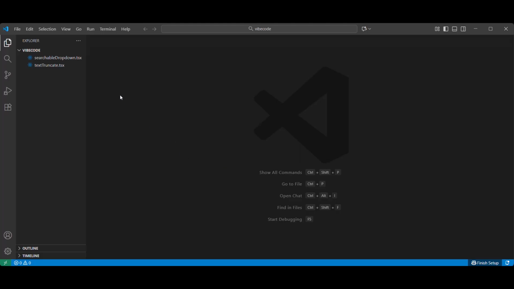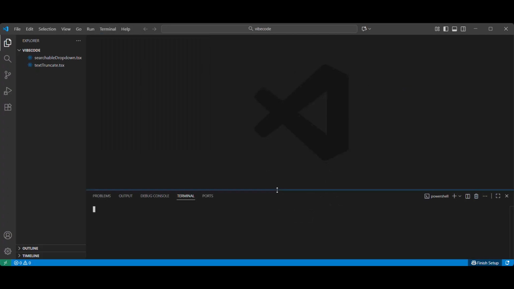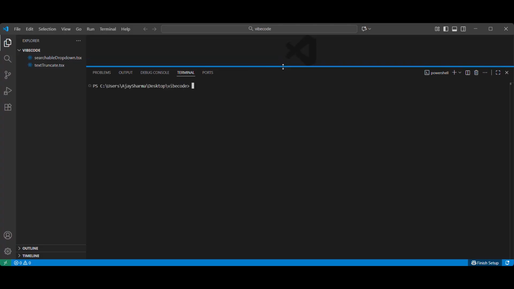I have added Droid into VS Code, and I'll open up the terminal, and I can just start Droid here itself.